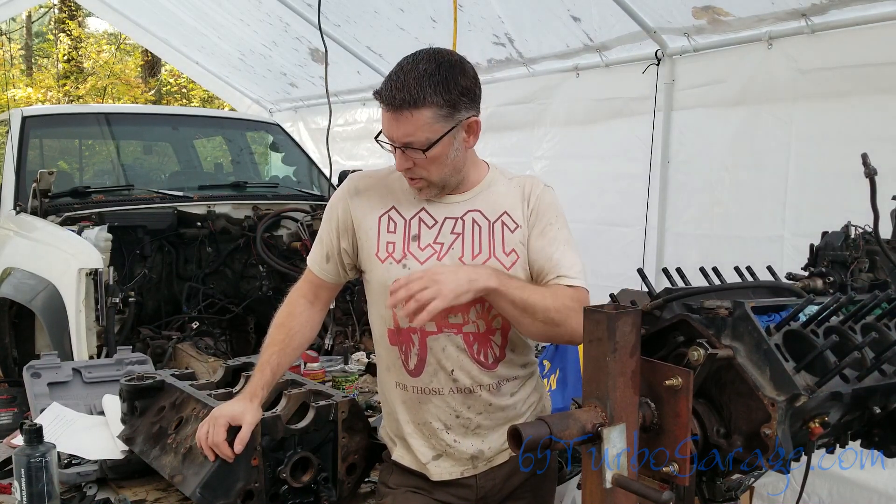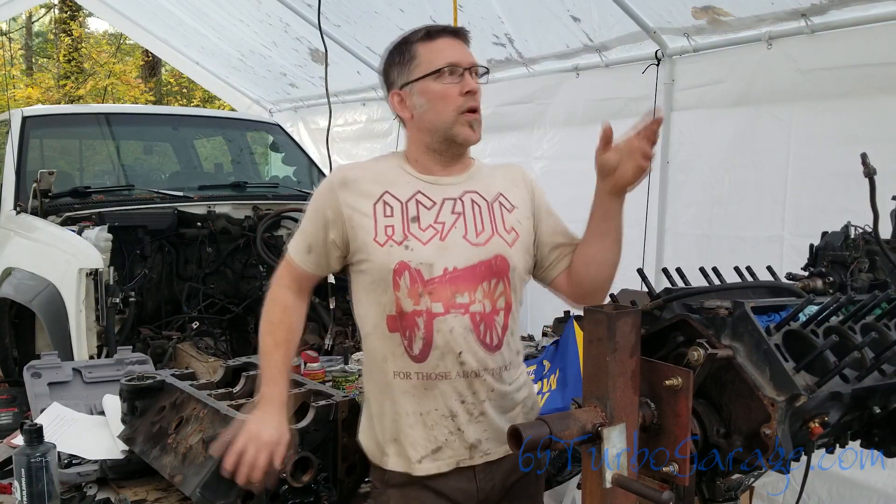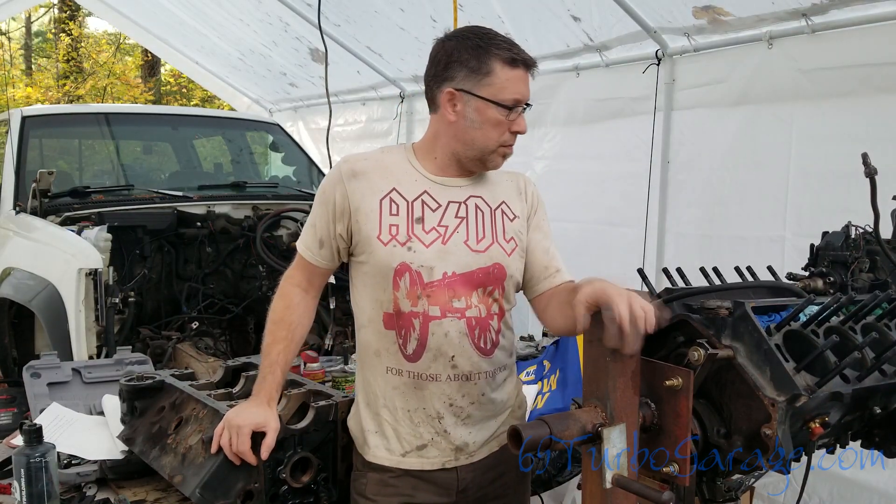Hopefully this will be very useful, and at the very least show that you guys can build your own motor too. That's pretty intimidating to a lot of people, but when you break it down into individual components and you can see how it works, you can do it yourself — I'm quite certain of that. As you can see, I'm working in humble surroundings. You don't need a professional shop by any stretch of the imagination. I had to get out of my last shop and put up this little temporary structure with three-quarter-inch plywood on the ground. So anyway, enough talking — I'm going to start with a rundown on what I've started doing on the block and we'll move up from there. Stay tuned, guys.